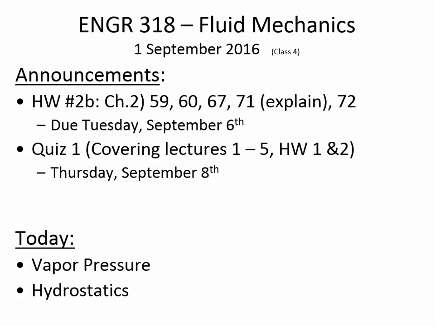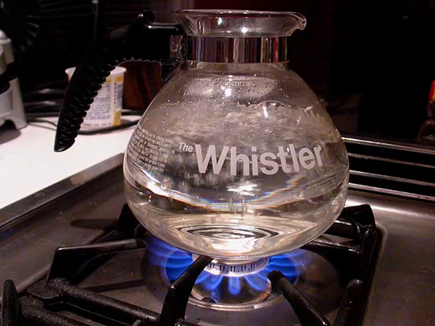Today we're going to be talking about vapor pressure and hydrostatics. And we're still in chapter 2 of the textbook. Hopefully you're following along with the concepts that we're covering because the book does a nice job with some supplementary diagrams and explanations. All right, let me dim the light so you can get a good look at what's going on here.